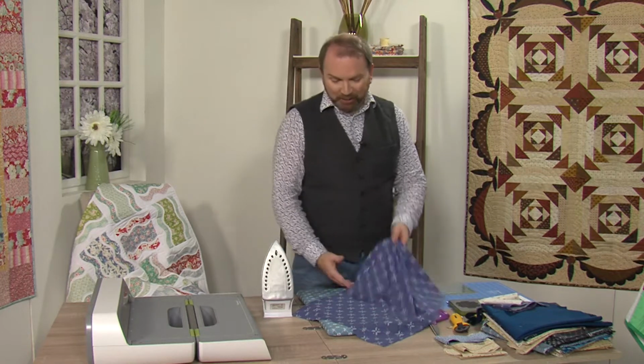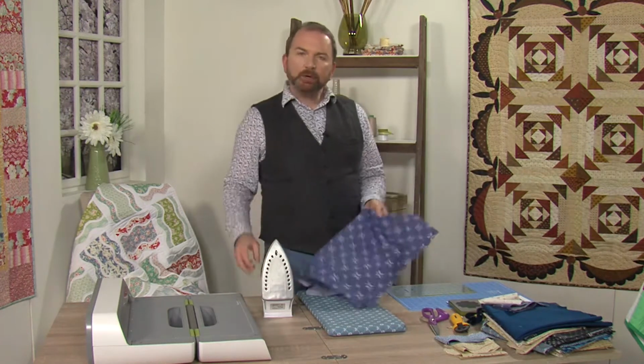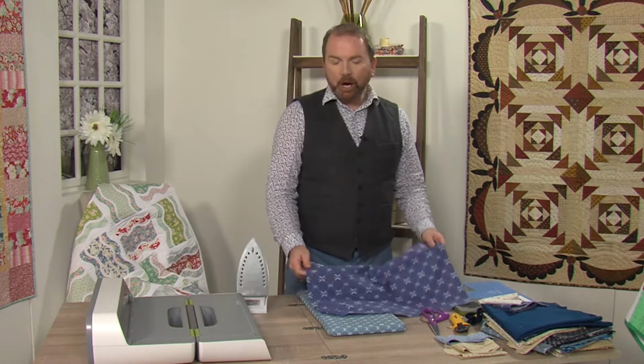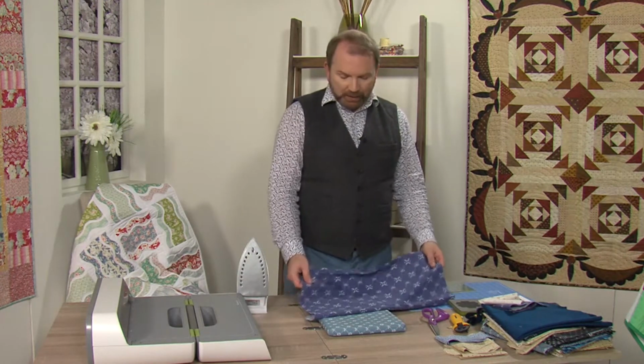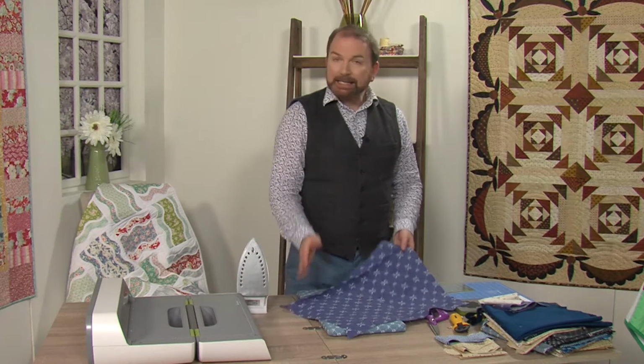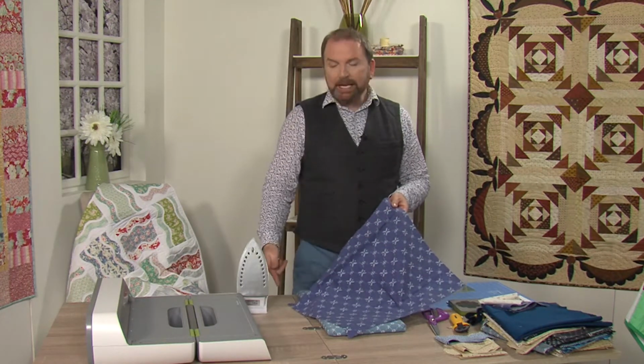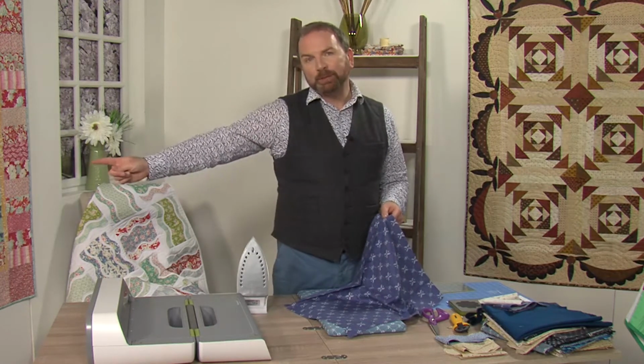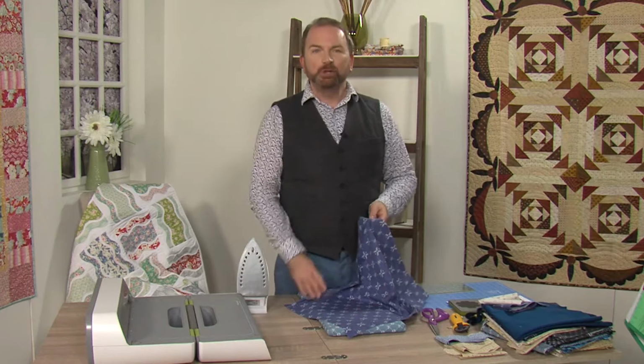My second top tip is always cut your fabric on the lengthwise grain, so you'll get the most accurate cut by doing that. If your fabric has the selvedge on it, make sure the selvedge is running on the left or the right of you as it goes through your machine. That selvedge should run north to south.